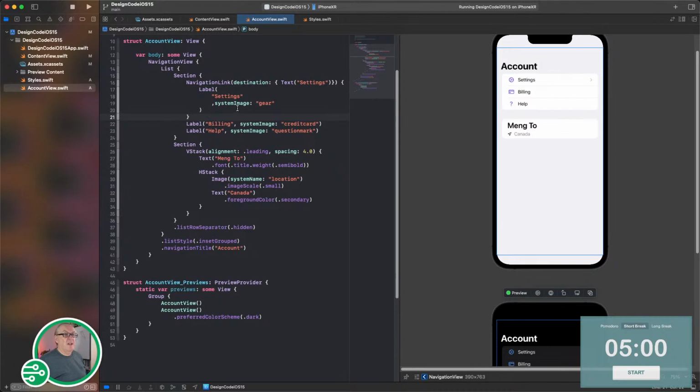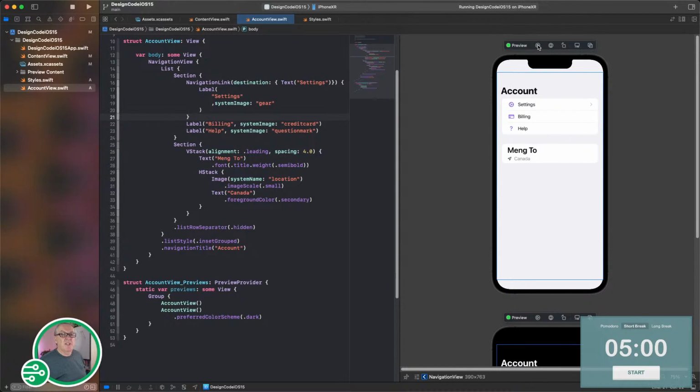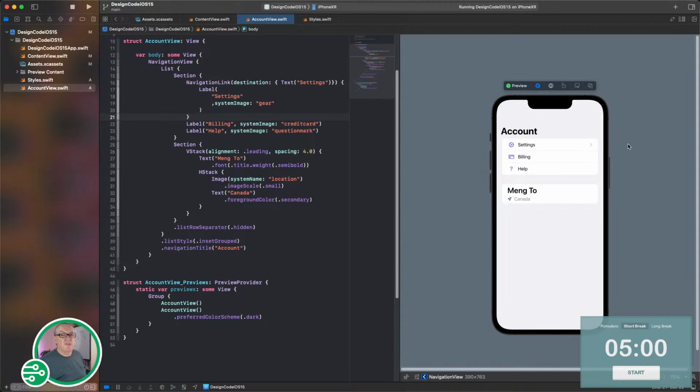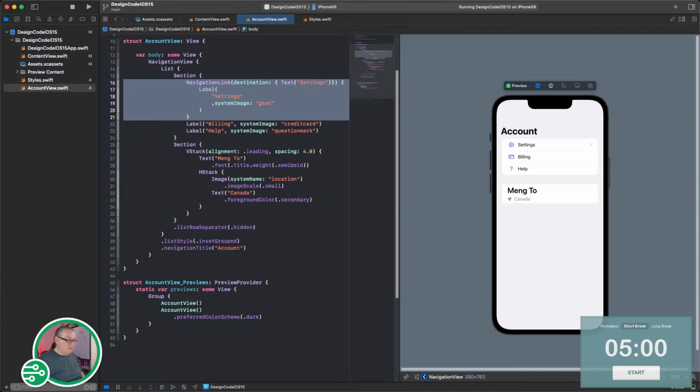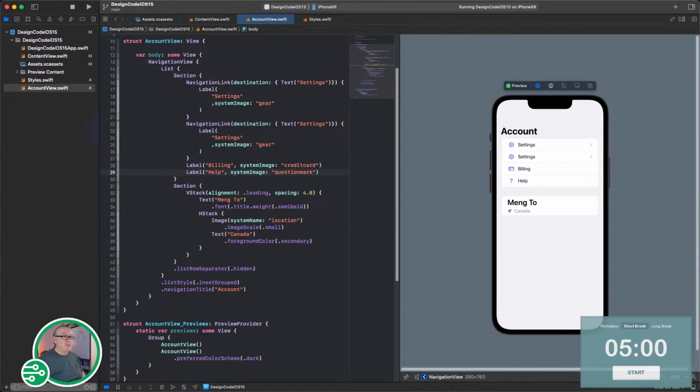Alright, so we've got a thing. You can see it's even highlighted. Now, we've never done this before, so we're going to just try and run it here, and then I can click on it. It navigates in, navigates back out. So yeah, that actually appeared to work. And we could copy and paste that multiple times to make the other two active as well.